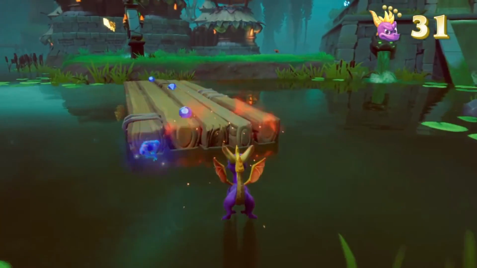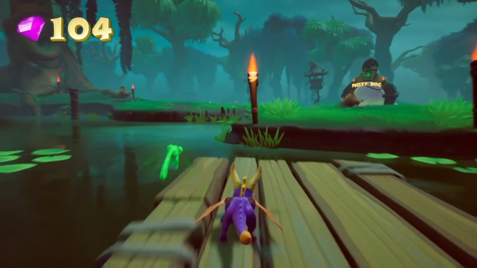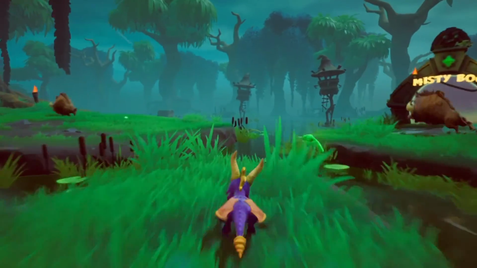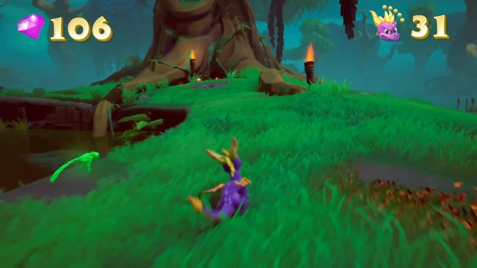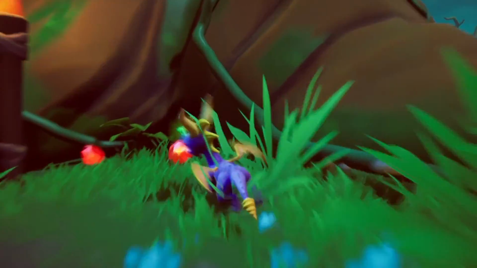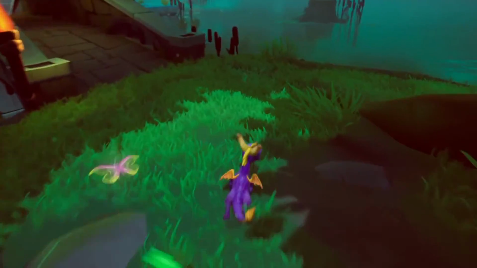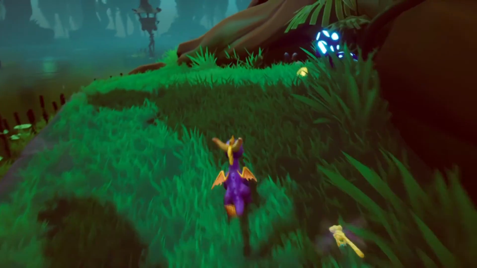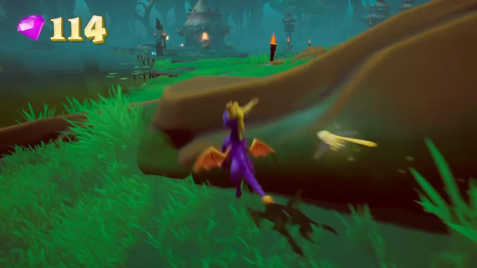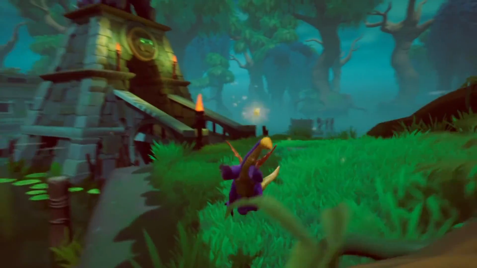There's a key back here. I believe we can go up to here. Glide over to here. We get an extra life. And a ton of gems. Alright, let's use the supercharge to get the very last bit of gems. Unless there's any more up here. Nope, okay. Got it!